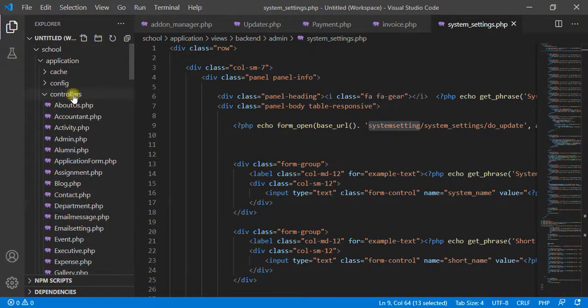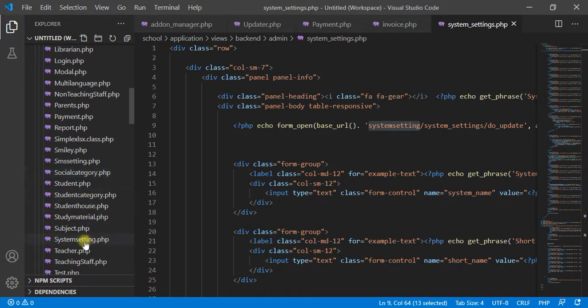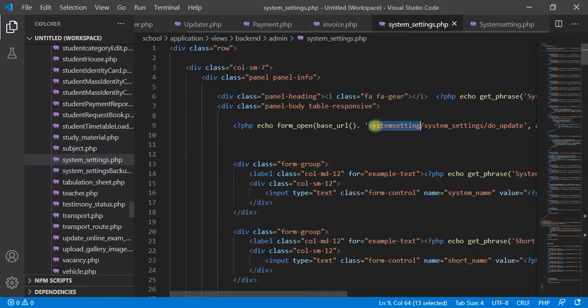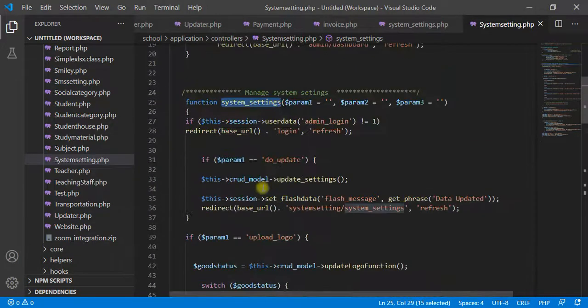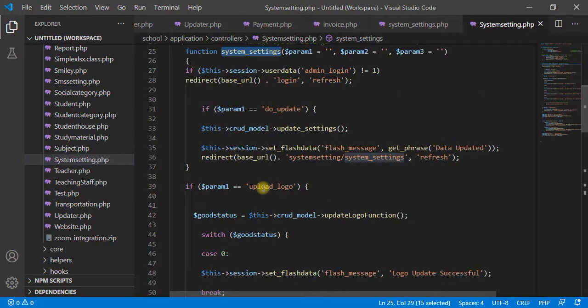I'm looking for the system settings controller. From the form we are picking the system setting and the method is system setting. Beautiful. So guys, we have a code here and we are going to the CRUD model, update settings.